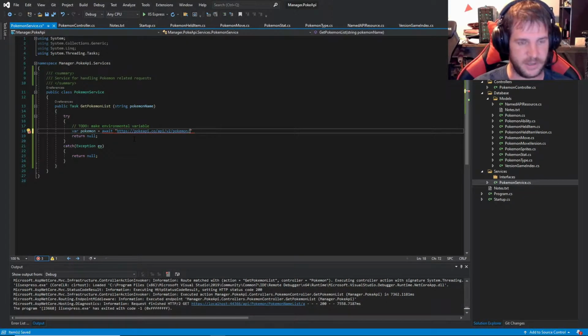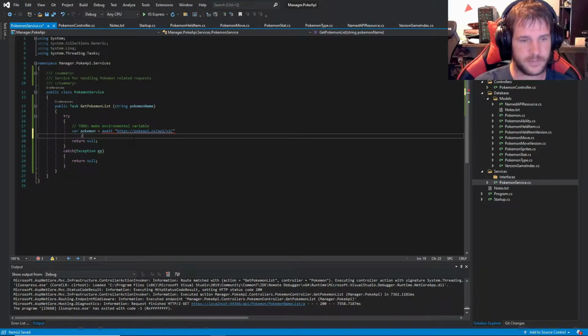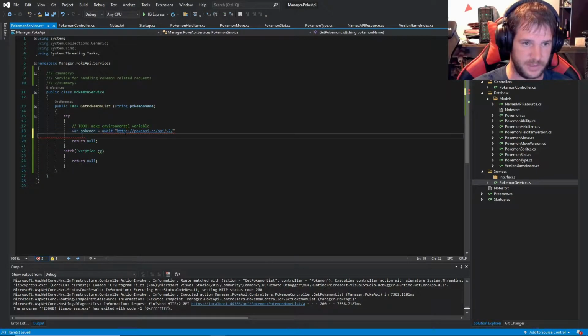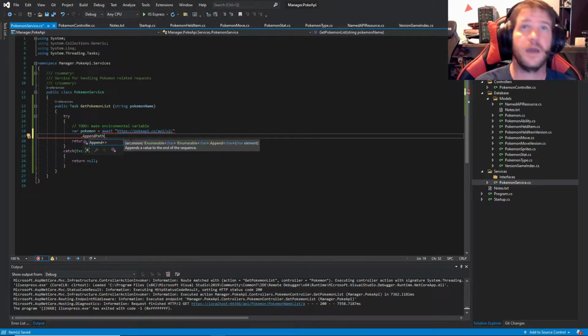And then I'm going to cut this piece off because I want this piece to be the environmental variable, which means I can call it from other places. And then here I'm going to do an append path. Is it append path?